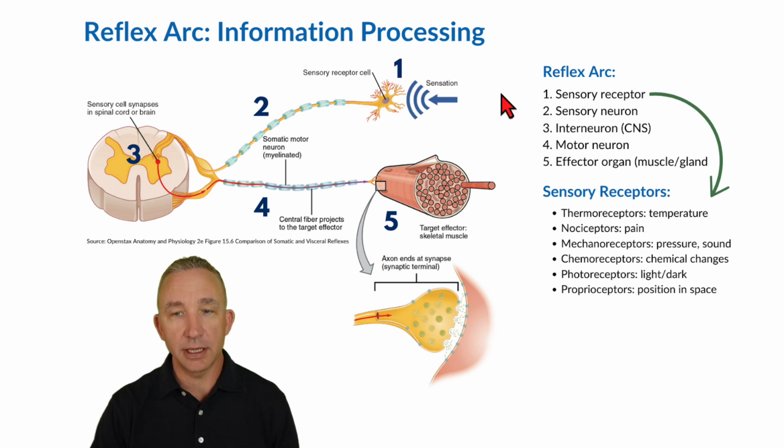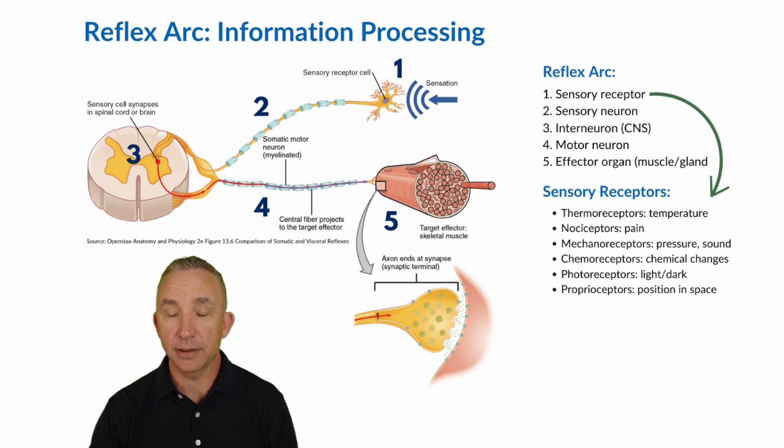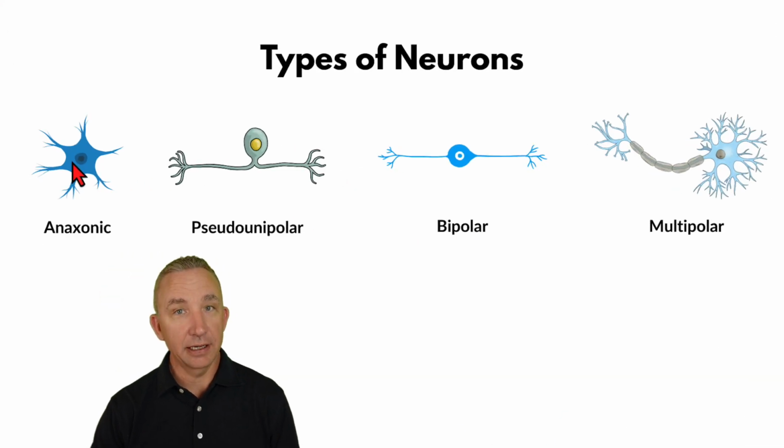So the sensory receptors talk to the sensory neuron, and that sensory neuron, remember, is the same as Dave. We have different types of neurons. If you remember when we go back to the different types, we have anaxonic, unipolar, bipolar. These three are my sensory function. Bipolar we see a lot in special senses. And then multipolar are our motor functions. So don't forget to look at those, understanding the basics of what the different neurons do.